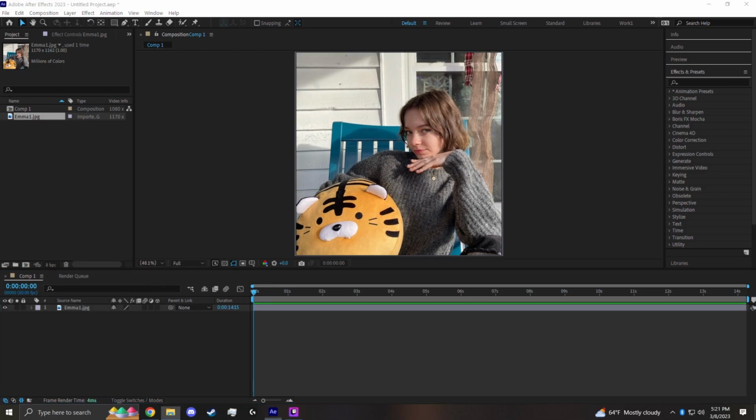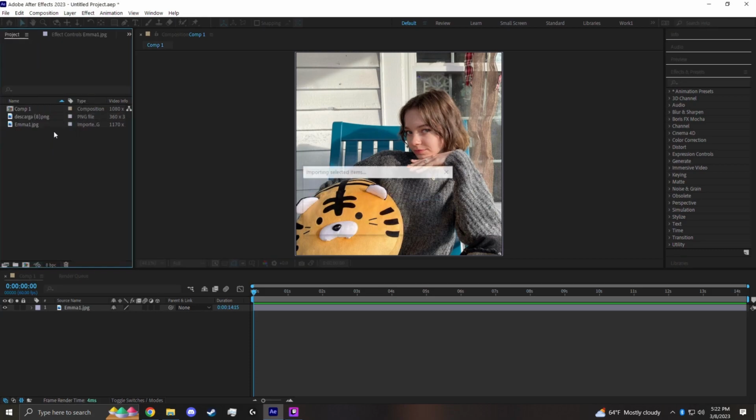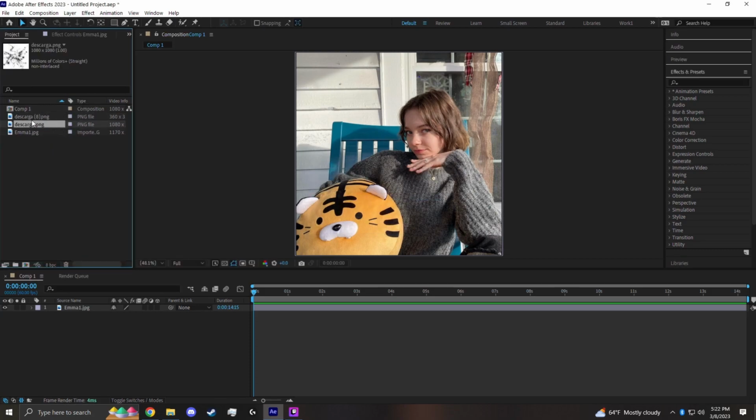Next, you want to go ahead and grab your overlay, the background. So this one and this one. Also, these overlays and pretty much this entire tutorial is from somebody else, but I have made a few adjustments. I'll leave their YouTube channel in the description, and I'll also leave a link to these both in the description for you to download.